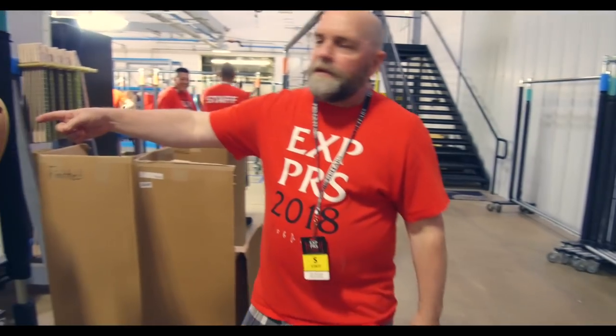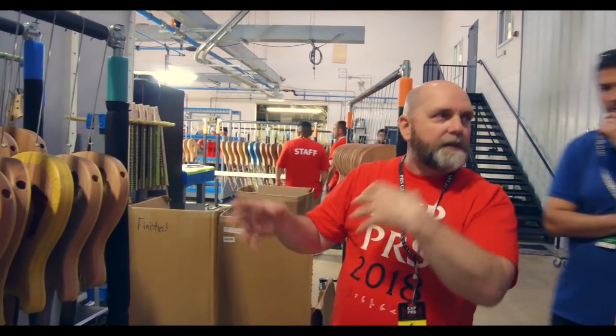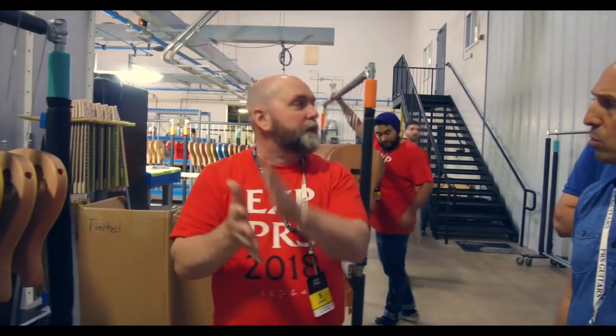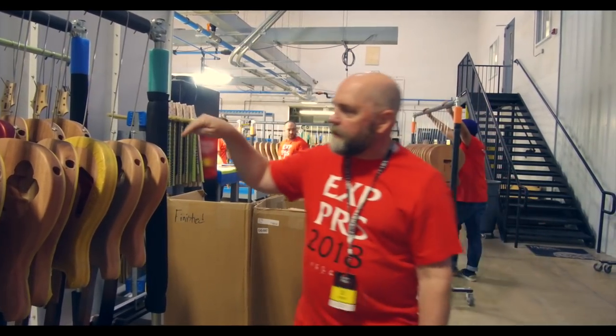This is an example of the guitars after they're stained. They get sealed and sprayed with a base coat material. The base coat material then gets sanded with 220 grit. It levels the finish off and makes sure it's completely smooth.